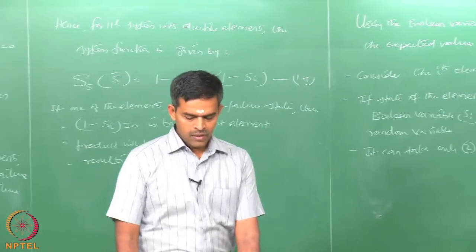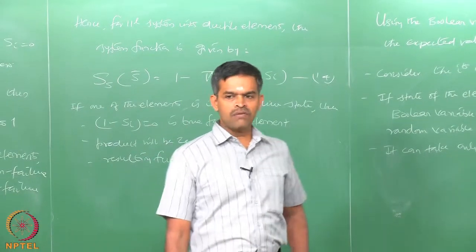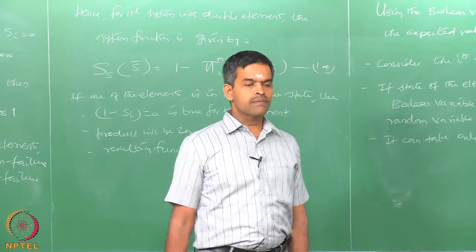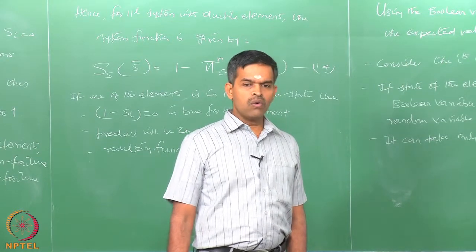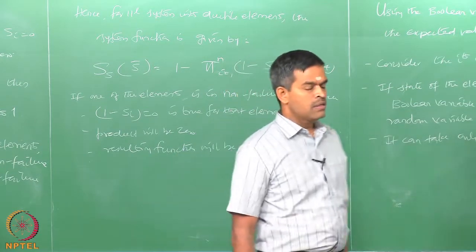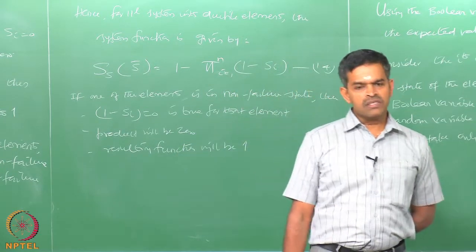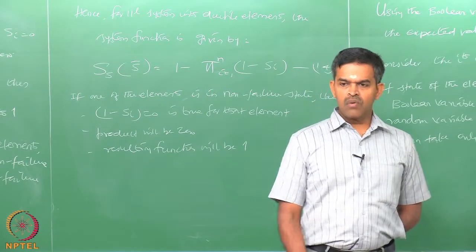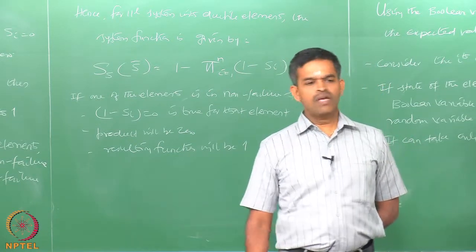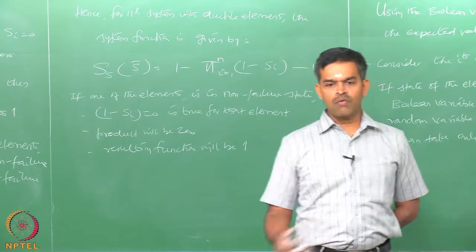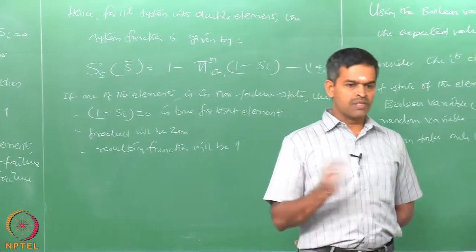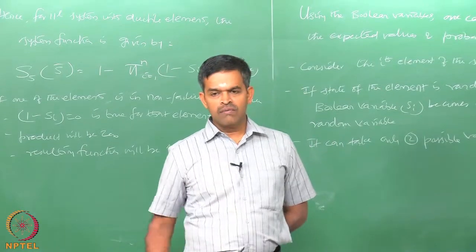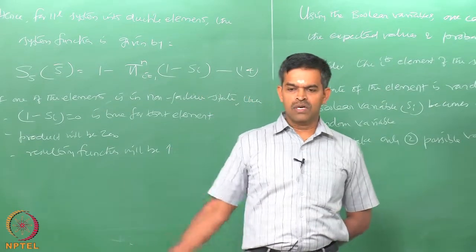So, friends, in this lecture we are able to understand how to compute the system reliability for known element reliability if the elements are in series and parallel, if the elements have equal correlation coefficient, if the elements have unequal correlation coefficient, where we replace the correlation coefficient by an average value rho bar from a matrix that we have computed and shown in the lecture.